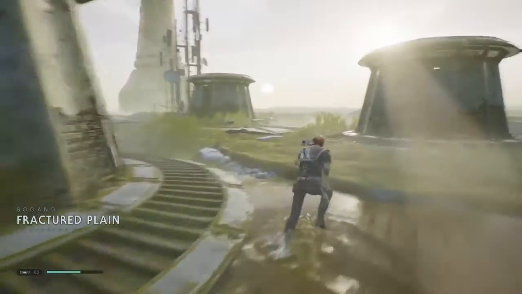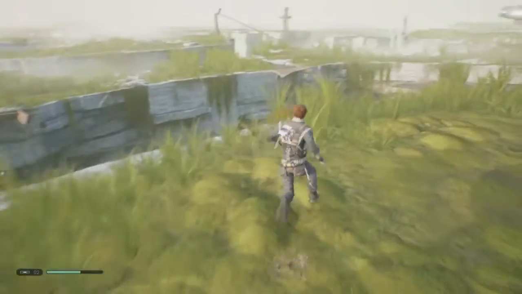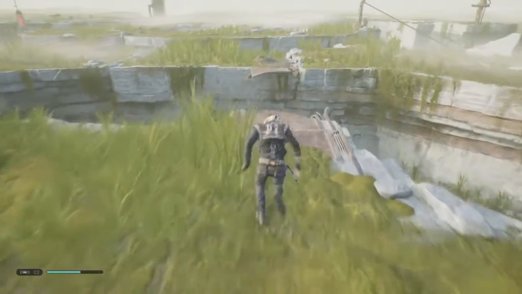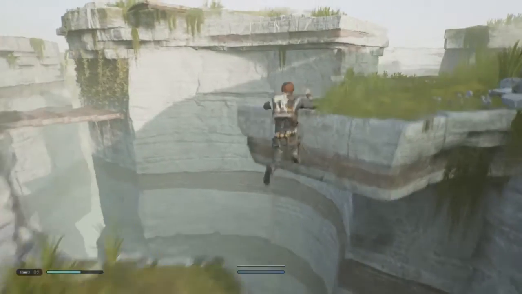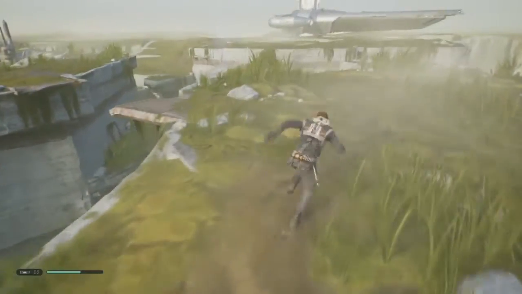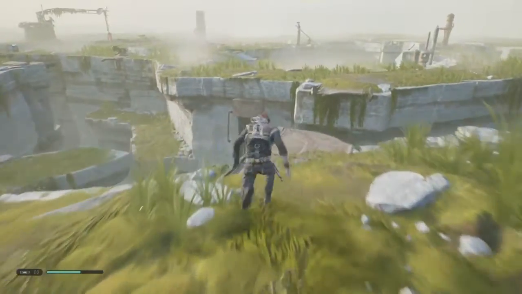Fractured plane. Oh, are these like factory looking things? Ooh, another box. Crud. Here goes nothing. Oh, god dang it. Okay. There's a way for me to get up there, but I just gotta figure out how. Oh, do I just... Okay, I'm scared. And I'm lagging.